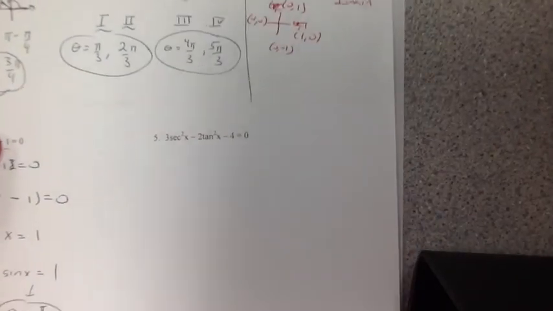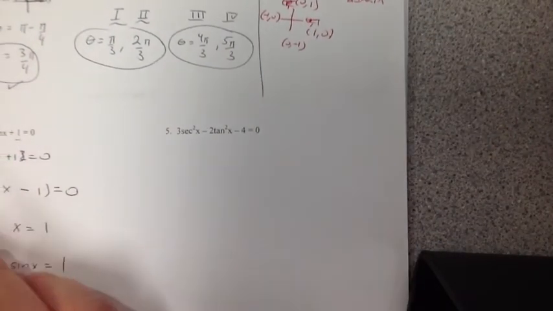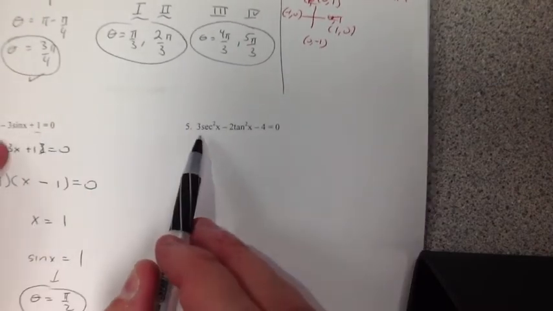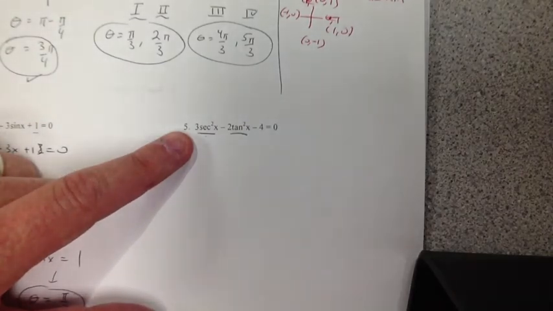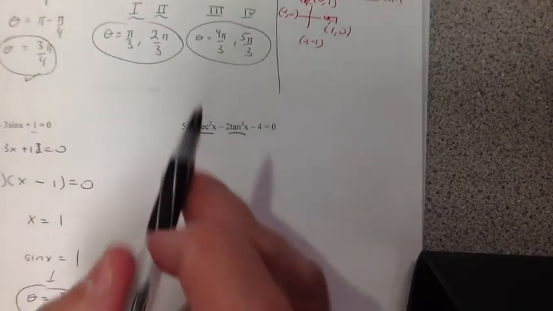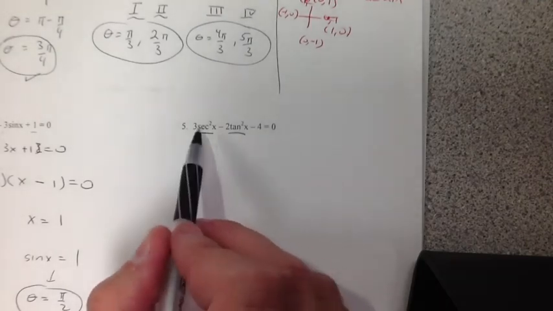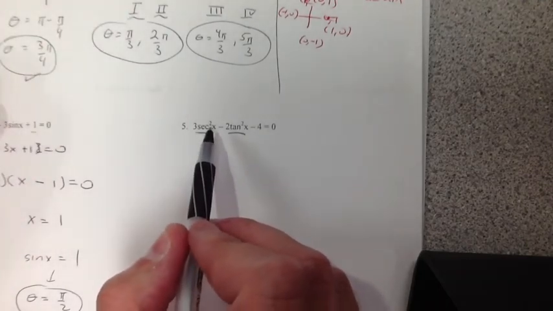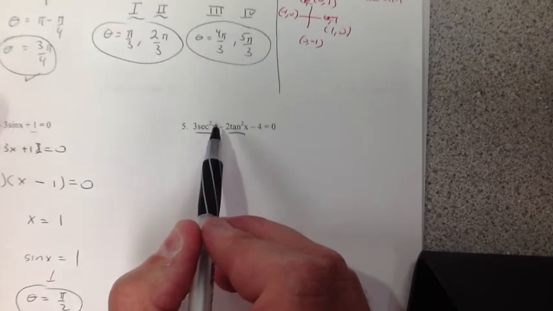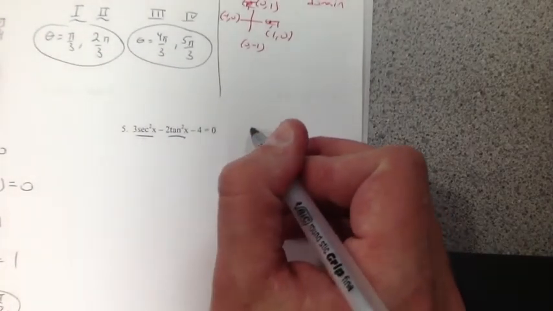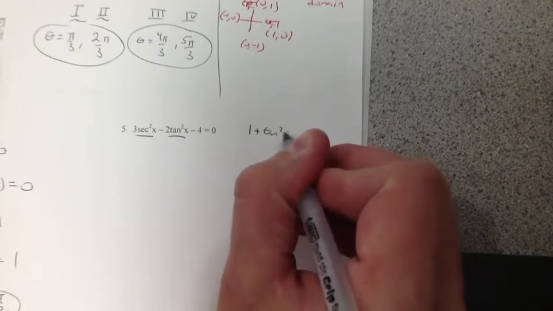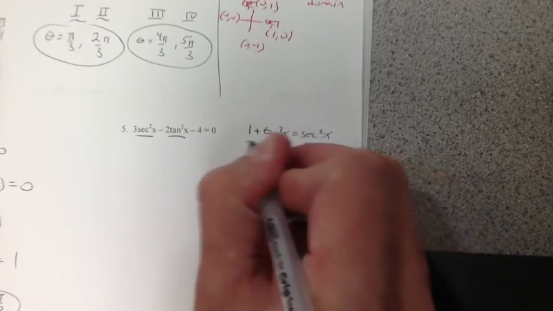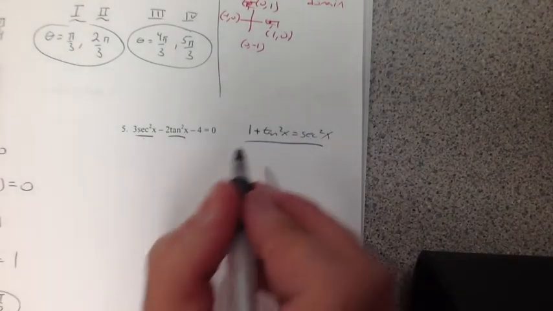All right. Now, number 5 is a little different. It looks similar to number 4 in that we're going to have to factor, but you got to be careful. Different terms. So we have to convert. We either have to convert secant squared to tangent squared or tangent squared to secant squared. And hopefully you remember the little rule here for our Pythagorean identity, that 1 plus the tangent squared of x equals the secant squared of x. That's one of our identities. I'm going to use that to replace my secant squared.